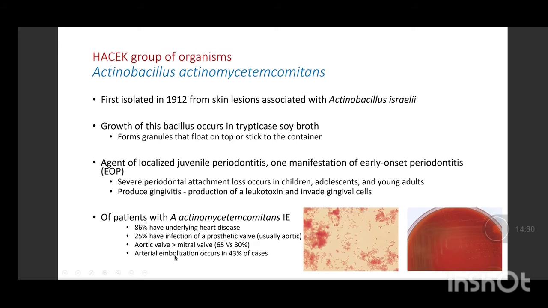Arterial embolization: when vegetations are there on the valve, there is a lot of pressure and blood flow in the heart. So sometimes these vegetations dislodge from their place, and depending on the right-hand side or left-hand side of the heart, they are embolized, or these vegetations move on and block the vessels in the pulmonary system or in other organs, which is embolization. So that also affects the other organs.